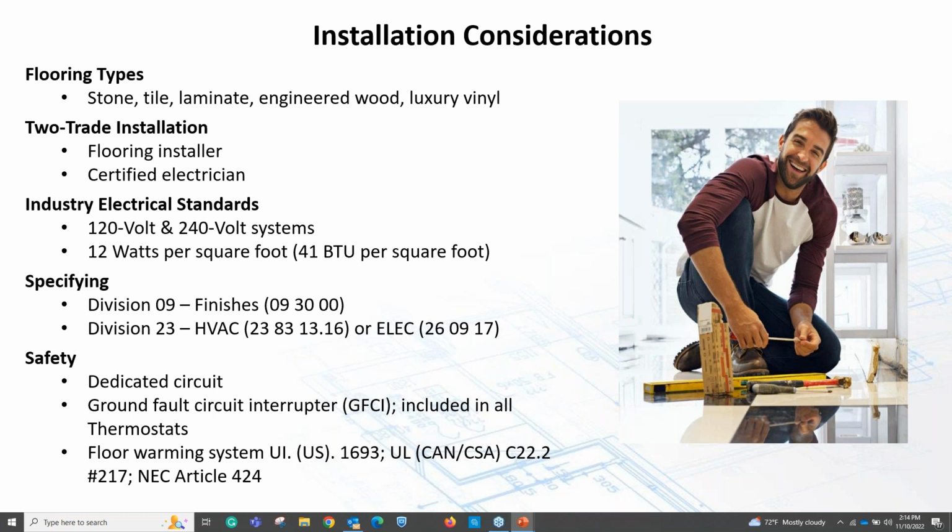And this is a two-trade install. You've got your flooring installer and you've got your licensed certified electrician. Always, on all manufacturers, the final hookup to the power to the residence or whatever building you are in, the electrician is to do the hookup. The flooring installer can lay the wiring in the floor, set the tile, do everything that's necessary, but the final hookup to the power must be done by a certified electrician. That maintains your warranty and makes sure you're within code and everything is good to go.